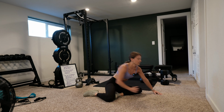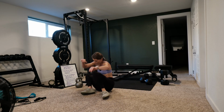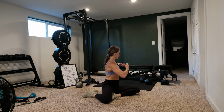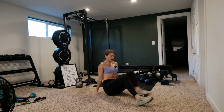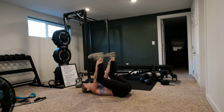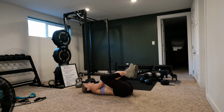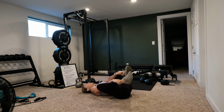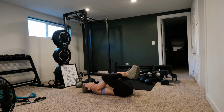Good. Come back through center. Maybe one more swipe of your knees to the right. Take a little rotation through the spine, and then through center, one more swipe of the knees over to the left. Rotate your spine to the left, and then come down, lay on your back. Pull your knees into your chest, or take a happy baby, pressing your heels up to the sky, and just take a little rock side to side. Close your eyes, massage your low back, and breathe down into your pelvic floor.